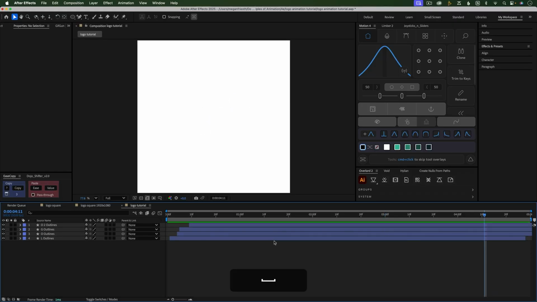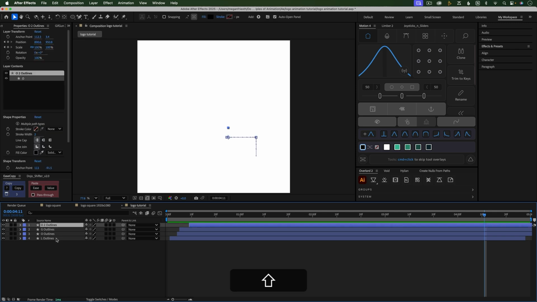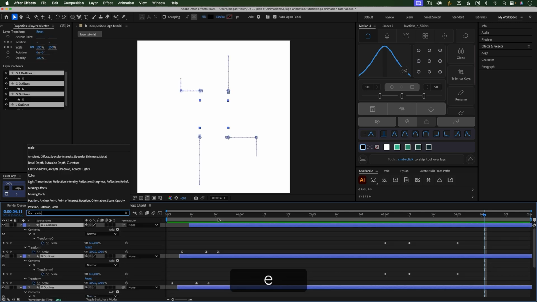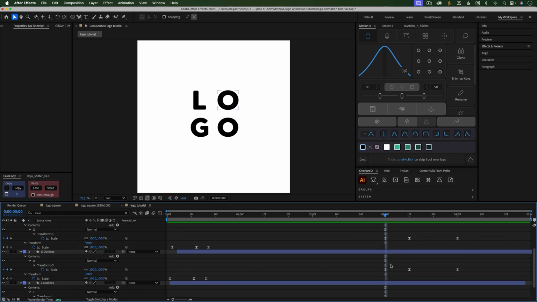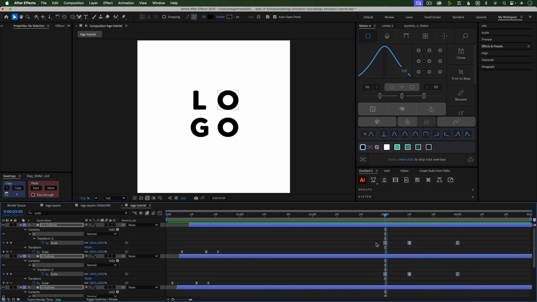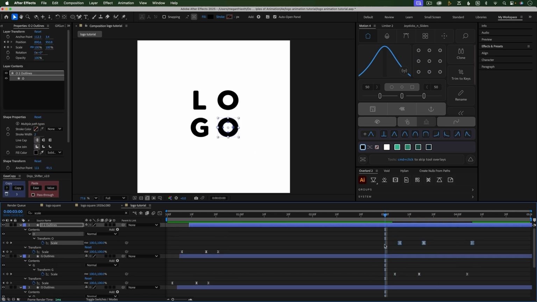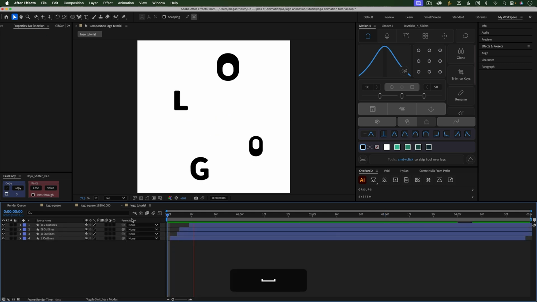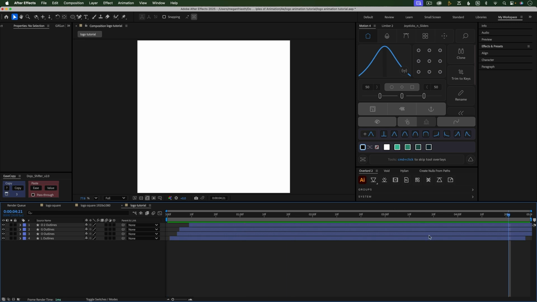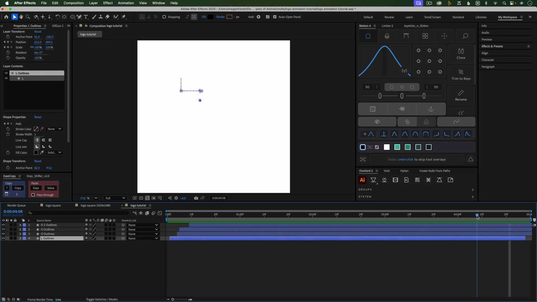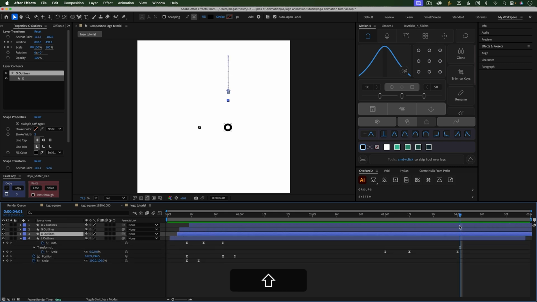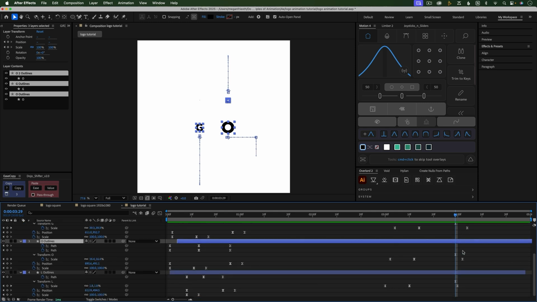So now they're all going to scale out, but I also want to stagger the scale keyframes. So let's find that scale property again. And let's start with the L going first, and then scale these ones a couple frames after. So here's what I have. Let's also cut the ends of the layers so that they kind of pop out, and so you don't see these little tiny layers. So I'm just going to hit U to bring up all of the keyframes. And let's cut the layer when the size of the letter is about like this.